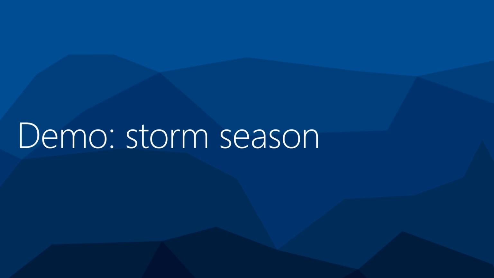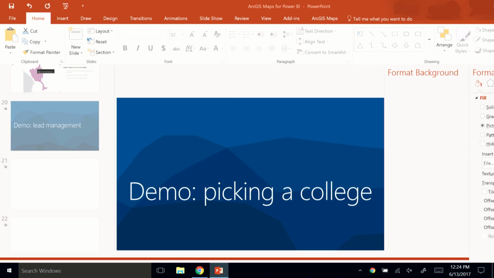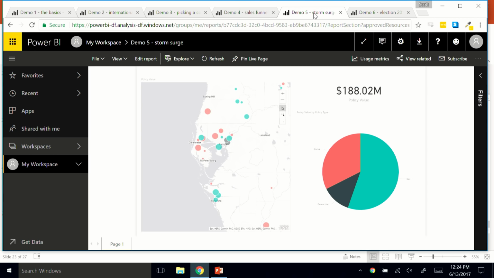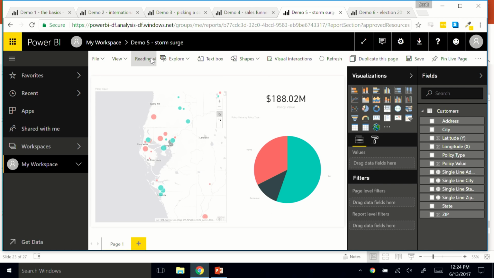And so I want to show you a demo quickly. We don't have a lot of time left, but I do want to show this because this is pretty cool. Let's go to Florida. To set up this demo, this is an insurance scenario based in Florida. And we know that it's about to be hurricane season, so we know that storms are coming. As an insurance person in Florida, there might be a lot of flooding, water damage and storm damage related things. And what we might want to do is evaluate risk against that storm season.